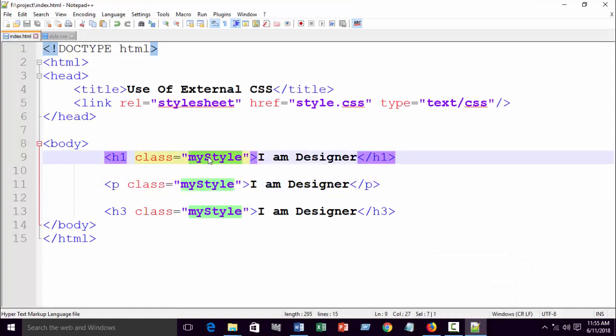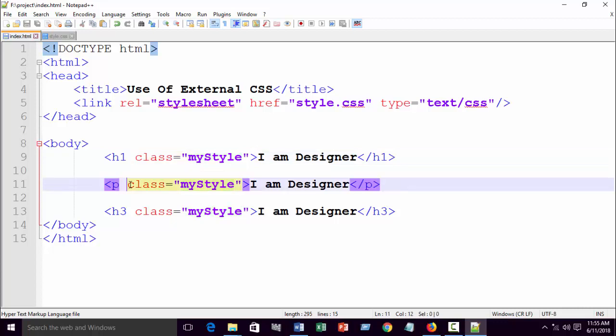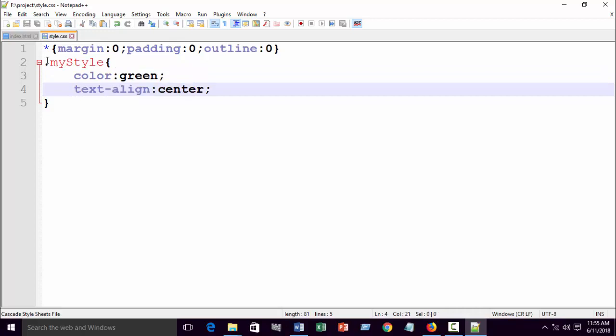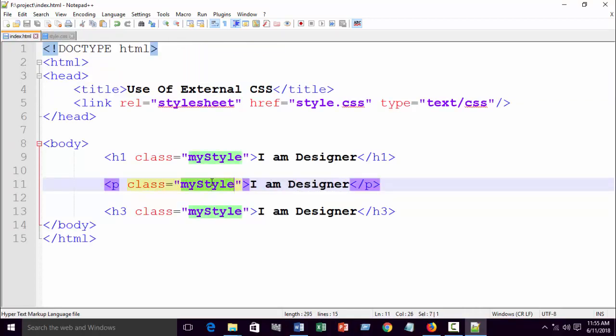When you need a unique design, then you need the id. Suppose you want to change this design, you want to separate this design from the general design, color and text align.